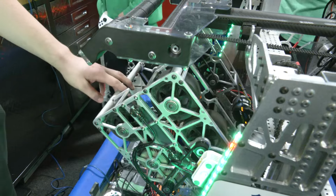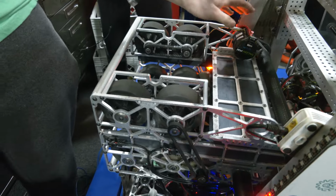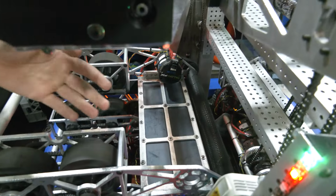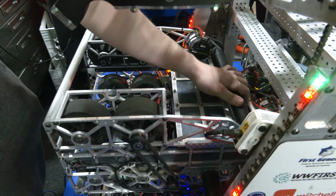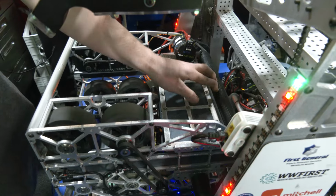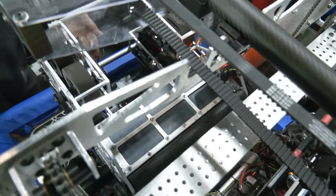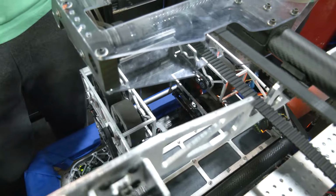So we have our feeder rollers, which are powered by a Kraken and have some poly belts to transfer. They help hold the note in place. They also have cat tongue on, which is a nice grip material. And once it's stored in the shooter, it is ready to shoot whenever we need it to, or pass it to the amp.